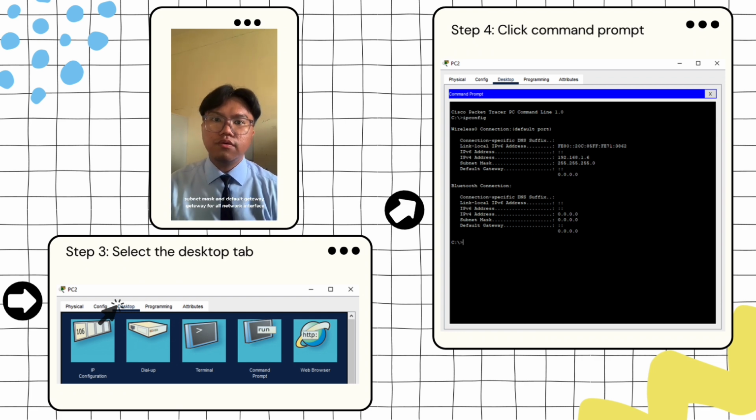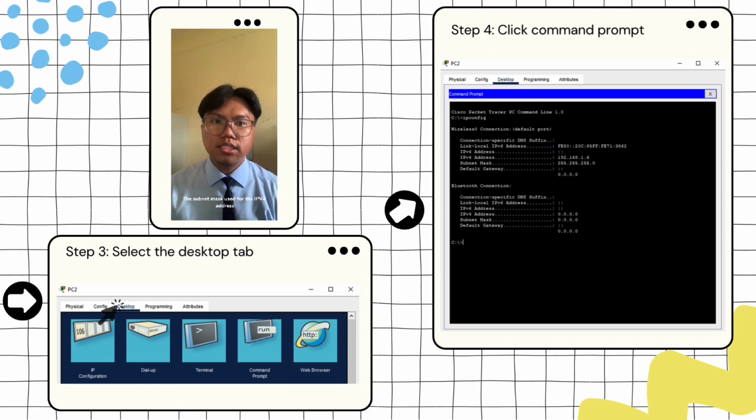for all network interfaces. The output shows the information for different network connections, such as wireless, Wi-Fi, and Bluetooth. For the wireless connection, you will see the connection-specific DNS suffix, which shows the DNS suffix for the connection, the link-local IPv6 address assigned to the interface, and the IPv4 address assigned to the wireless interface.